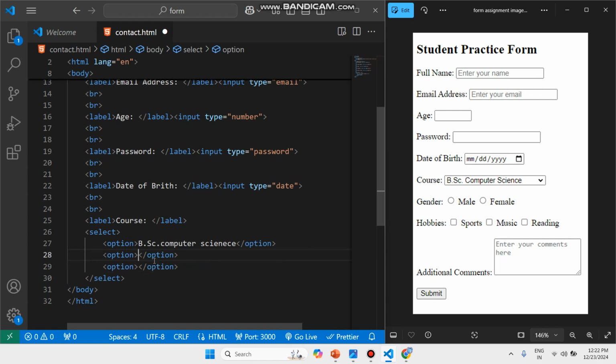I'm going in between the options and writing over here my another option, suppose art. Okay, art also I have as one kind of option. After that I have another one, like IMS. So these are basically the streams I have. I just added three streams. You can add multiple streams also.